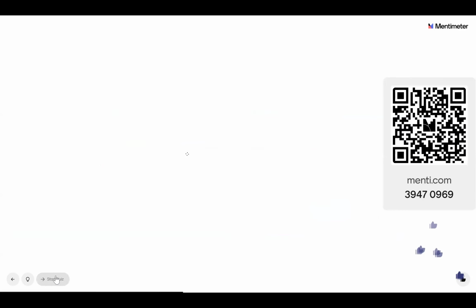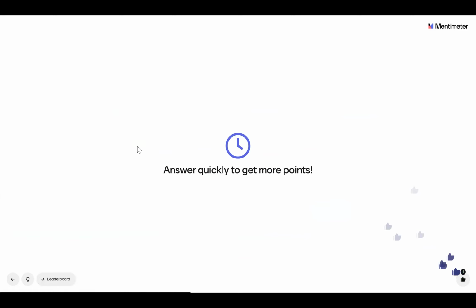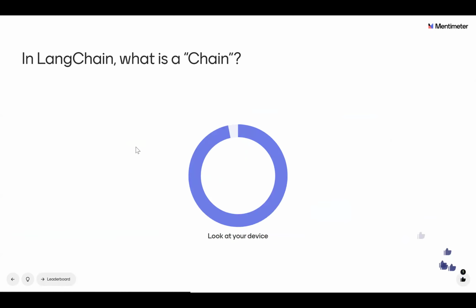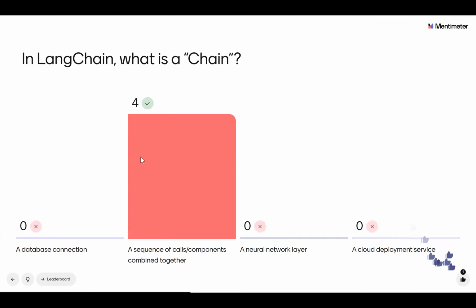Okay, let's go to question number three. In LangChain, what is a chain? The correct answer is a sequence of calls, components combined together.